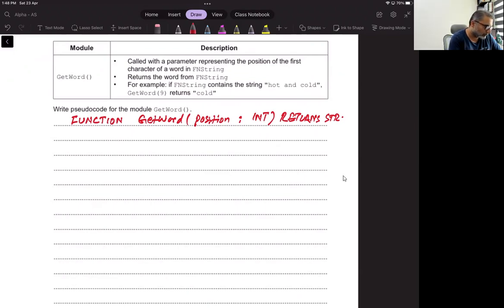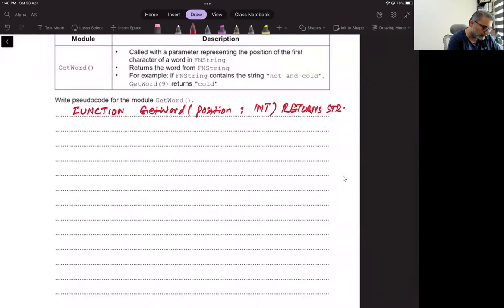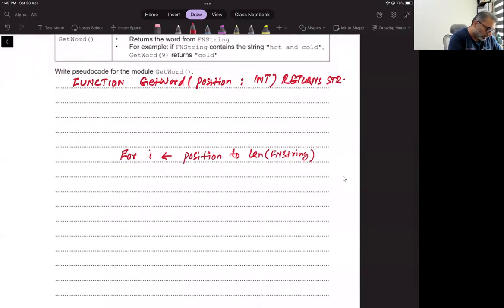Okay, now we have to get that word. Okay, for I is equal to position to length of FN string, my word, let's pick up a character.